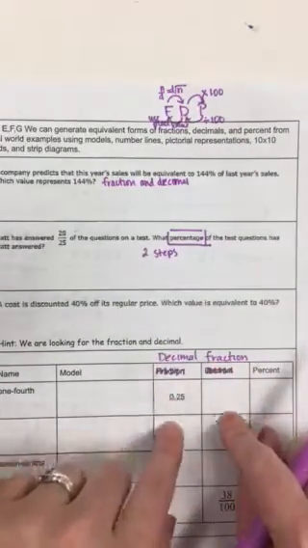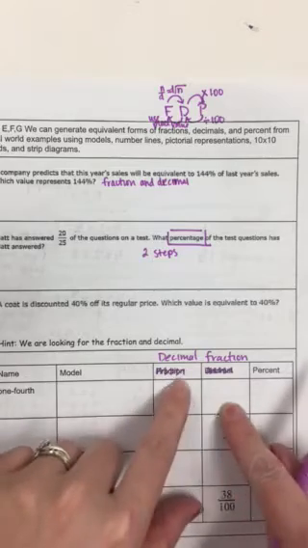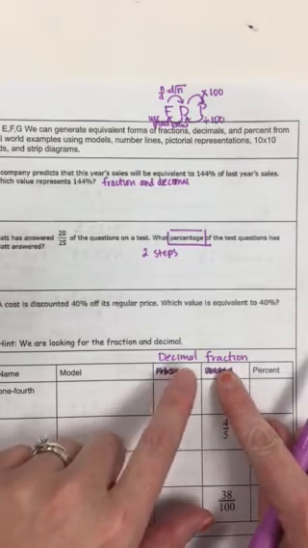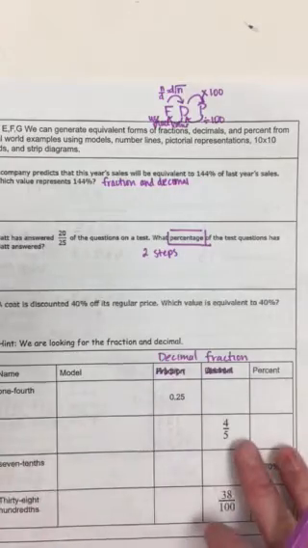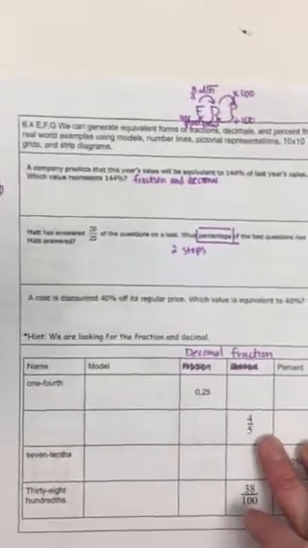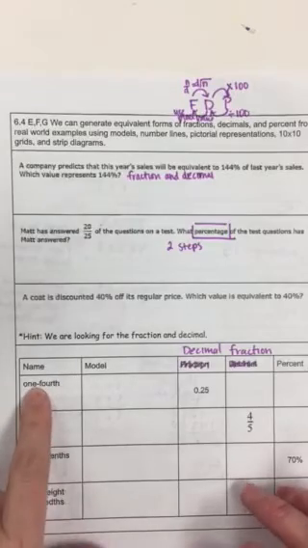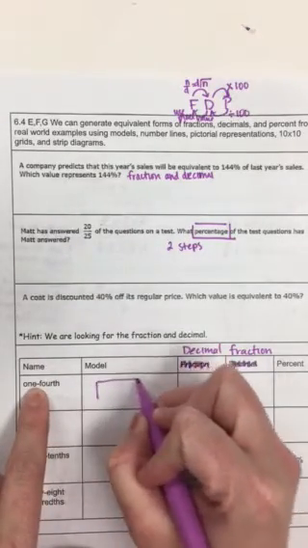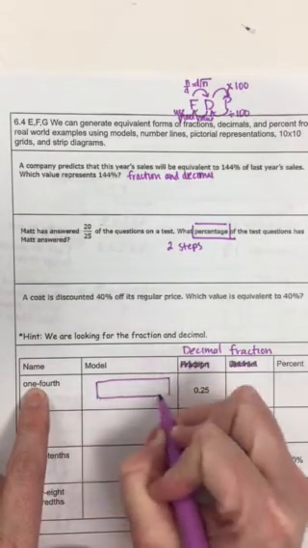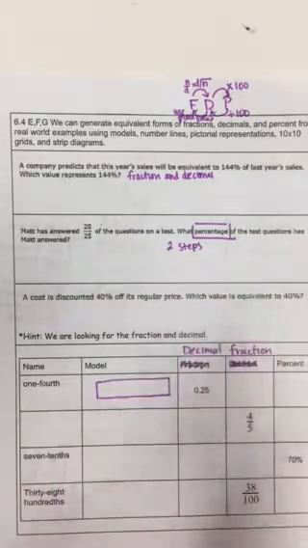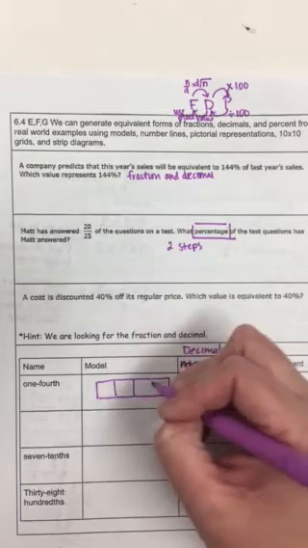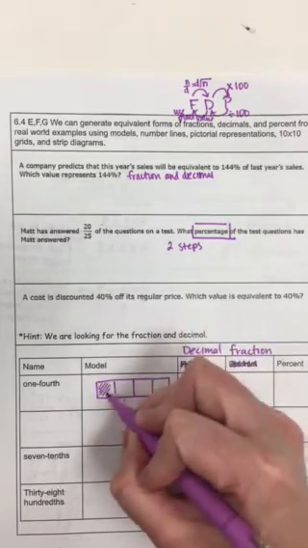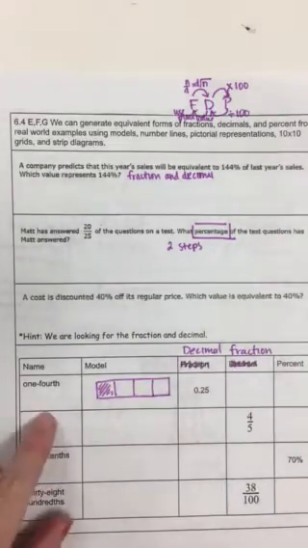I did make a mistake when I was making the review here. I just put the words in the wrong place. This is supposed to say decimal and this is supposed to say fraction. But I do want to talk about models because for some reason models seems to be what everybody still struggles with. So if I'm looking at 1/4, guys, 1/4 would be what? Well, if I have 1 whole, if I want 1/4 of it, then I split it into 4 pieces and I shade in one of those pieces.